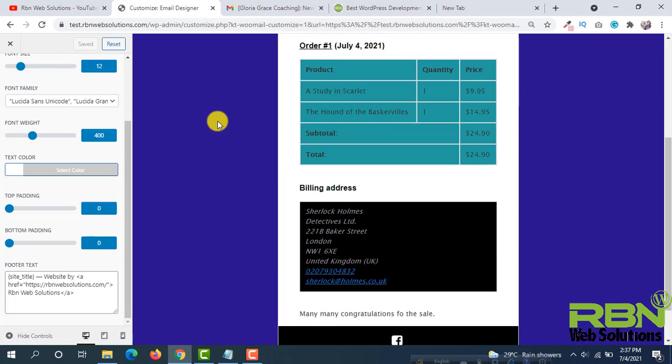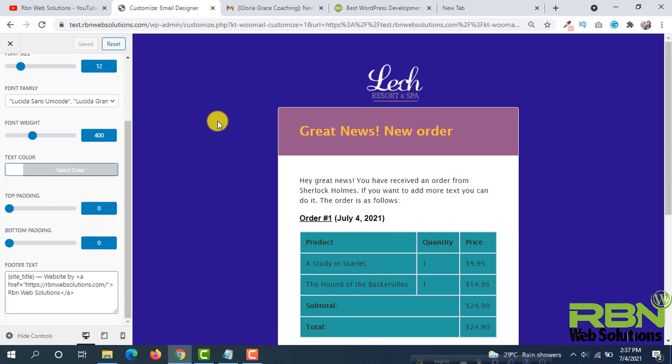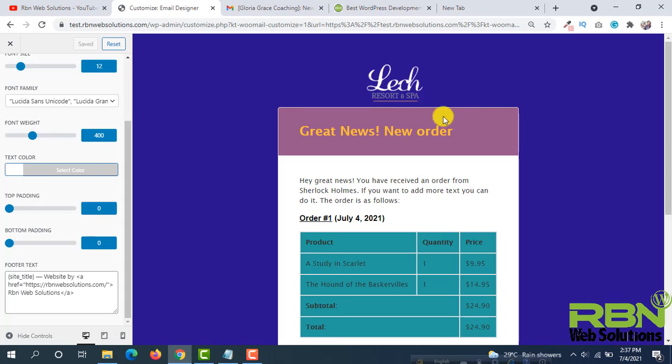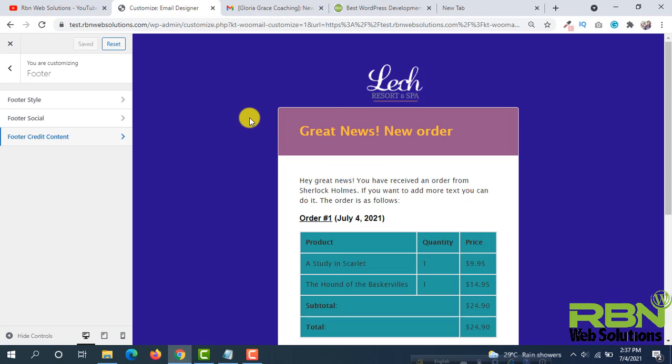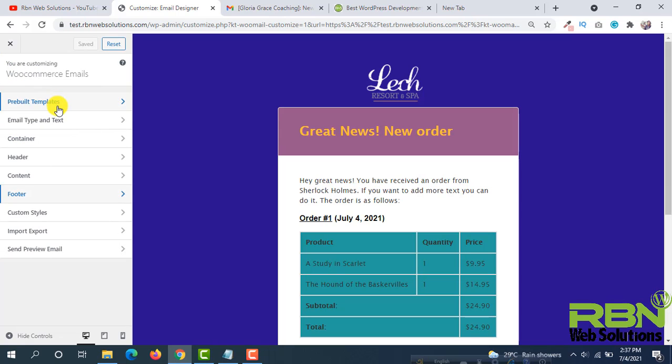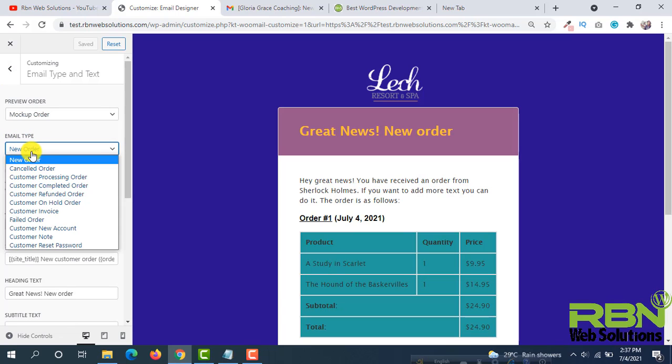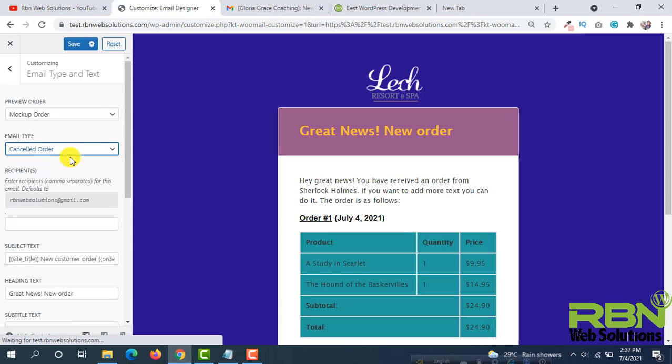Now can you see it's a really cool template? Now you can change it very easily. Now suppose for cancelled order you want to customize, then what you have to do, you have to go back, and then you have to click on email type and text, and from here you have to change new order to cancelled order.